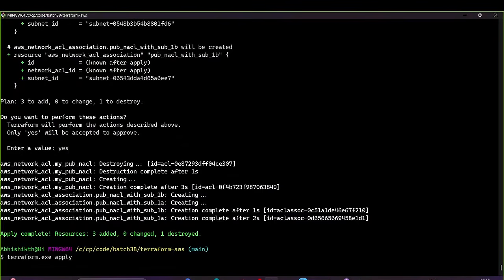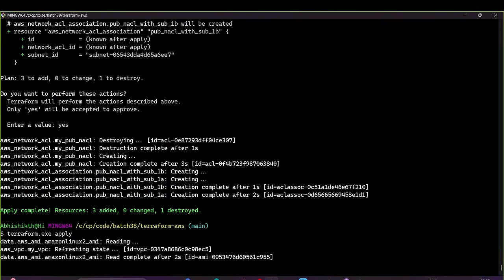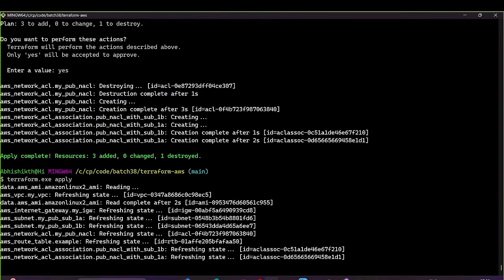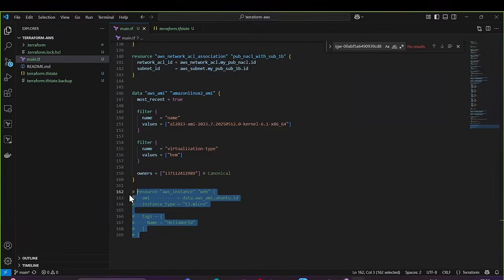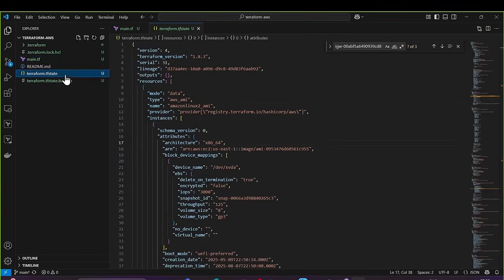Terraform apply. Takes a lot of time. Okay. It applied the infrastructure, nothing was there. So let's actually go and see if there is, copy this and see in the state file if you have something. Yeah, we have this. And what is the AMI ID? The AMI ID comes out to be this, right? So this is the AMI that it has taken.